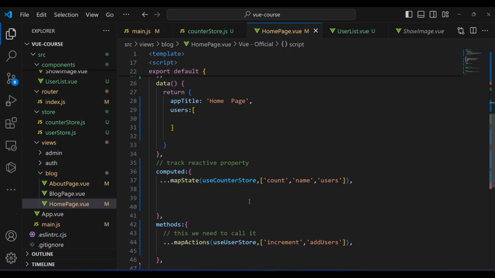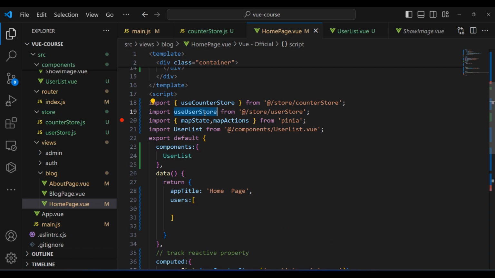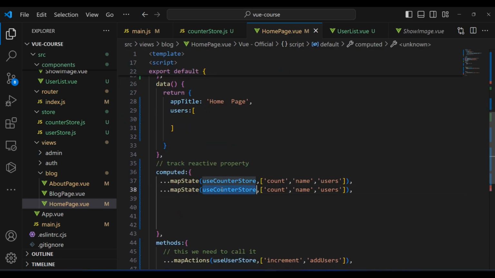Then we need to create another mapState for the useUserStore and pass it to it. And then we need to remove the count and the name property because the useUserStore doesn't have these properties. We need to remove them and keep the users array.